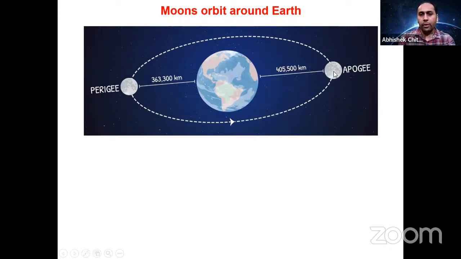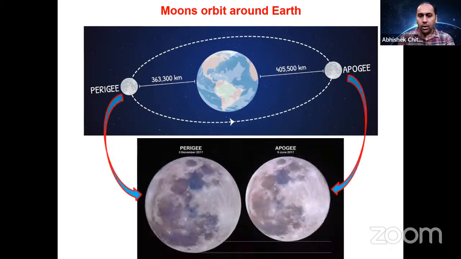The distance of the moon when it reaches the farthest point is approximately 5,500 kilometers. So what do we actually observe when the moon reaches perigee or apogee? In the case of perigee, the size of the moon is this much, and in apogee the size is this much. Now the question is, is it really visible? The answer is it is visible, but it is not noticeable to our naked eyes. If you are an extremely good observer, then only you can relate these things. Otherwise, with photographs you can easily see these things.